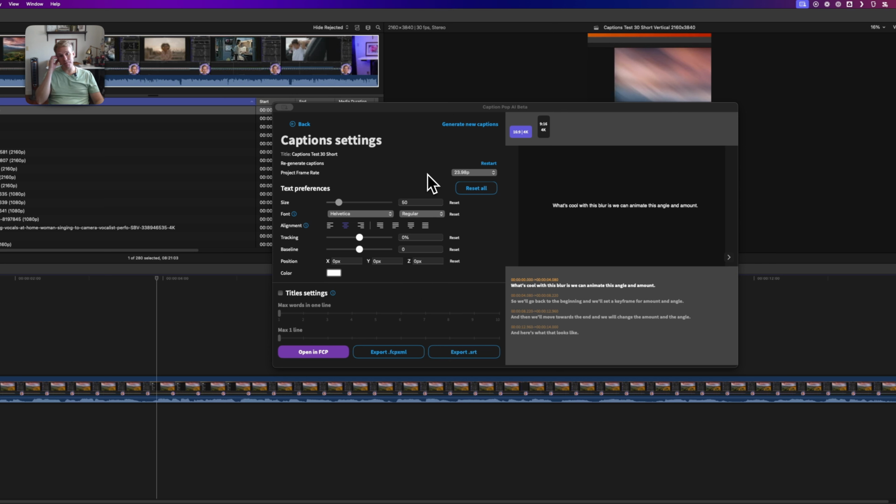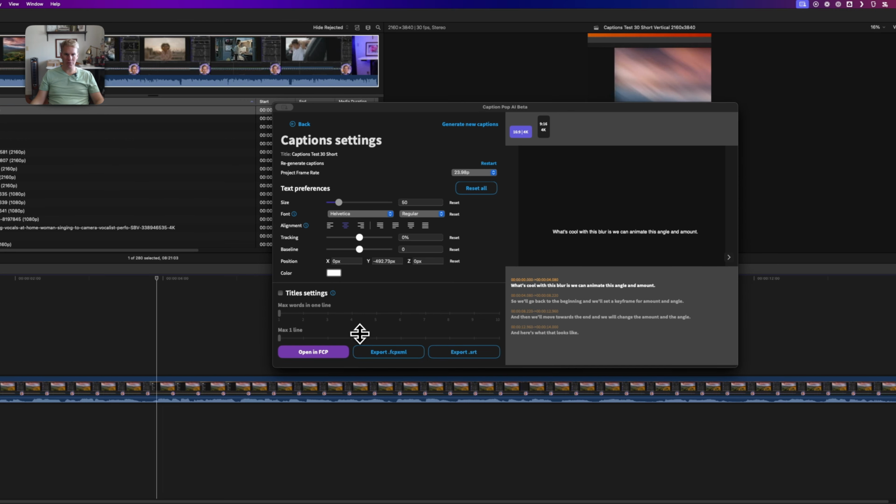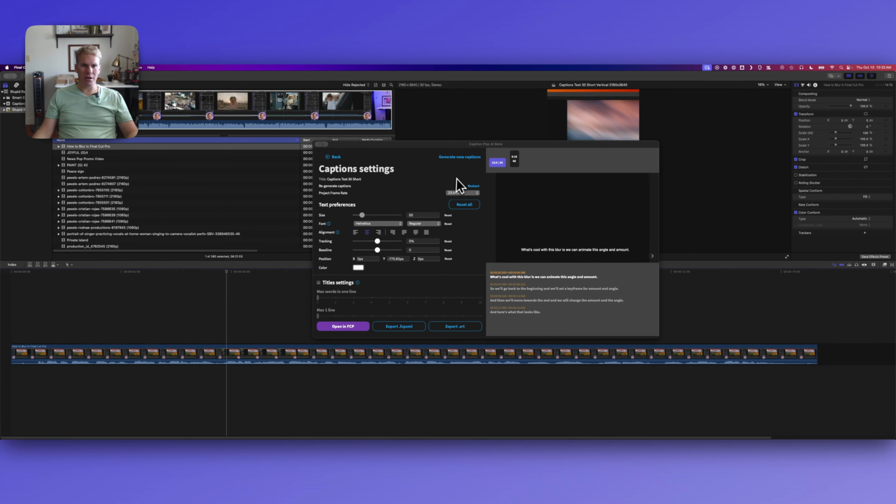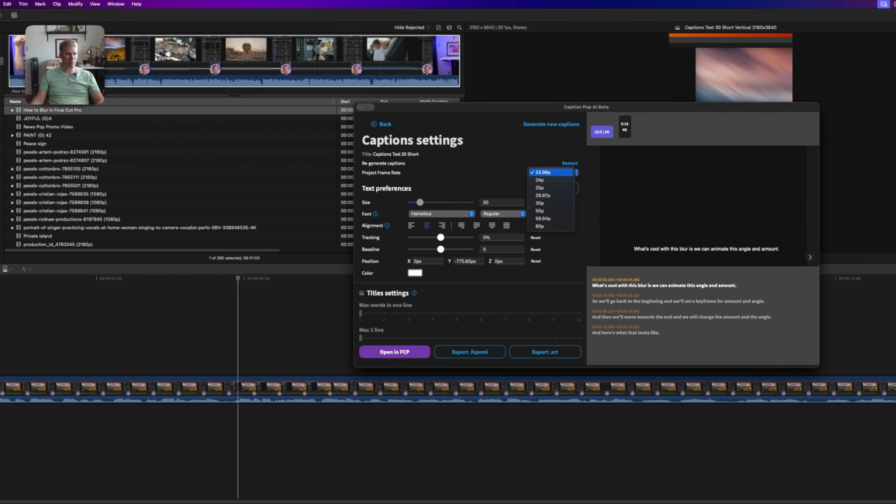Okay, so we're having some trouble with this position here. And so it's not there now, but I'm going to drag it down. It'll actually start off down here at the bottom, which is good because I think most people are going to be moving that down to the bottom. Okay, so that's fixed, and then I need to match my frame rate. There we go.